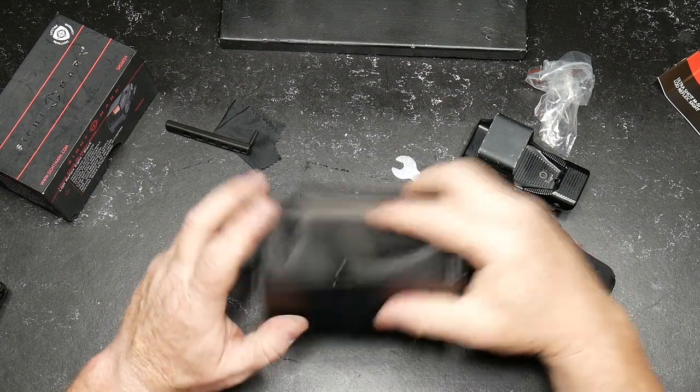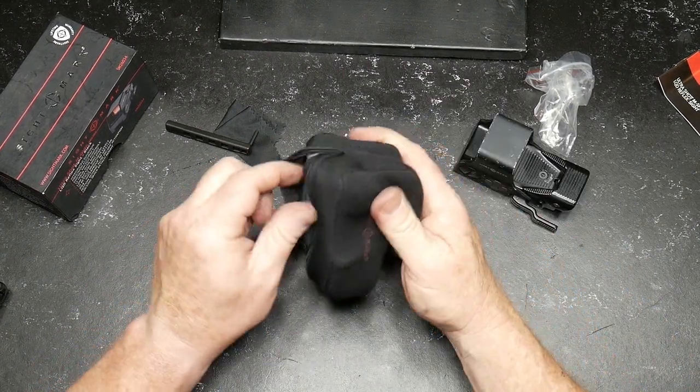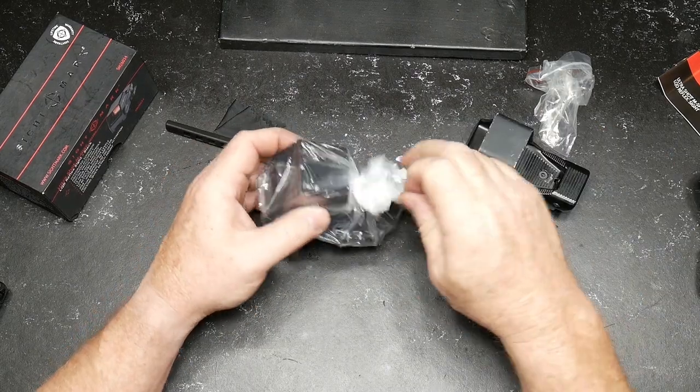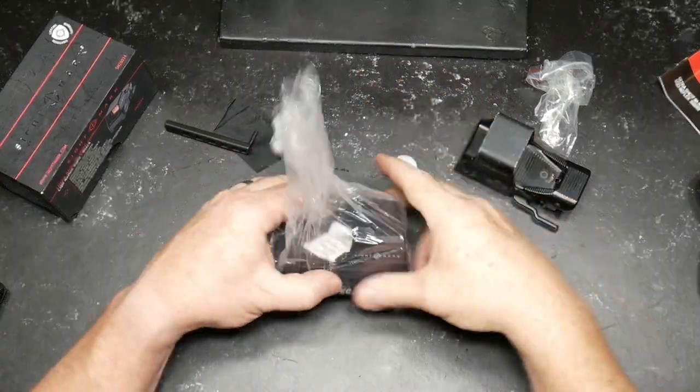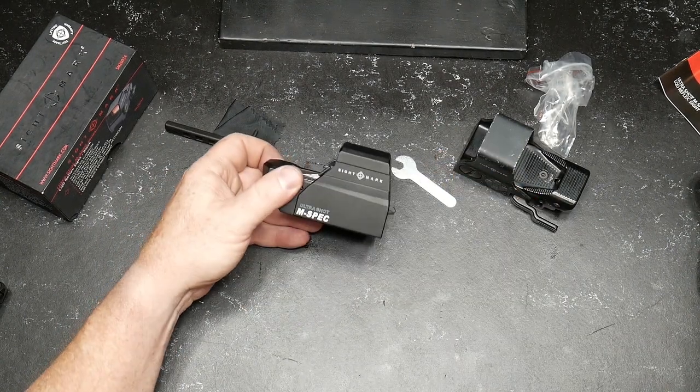I pretty well know how this thing's going to work out. So, what do we got? Let's open it up, take a look. It comes wrapped in this plastic bag. Let's open it up. And, ta-da, look at this guy.